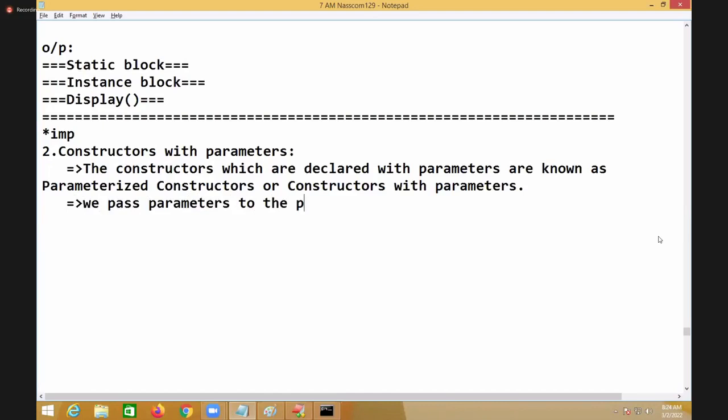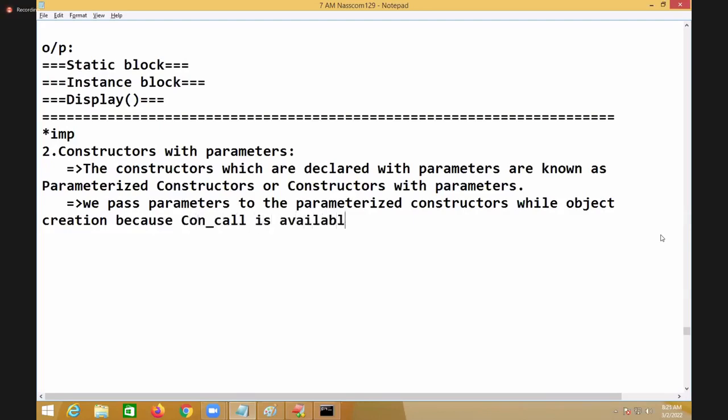We pass parameters to the parameterized constructors while object creation, because the constructor call is available in the object creation syntax.